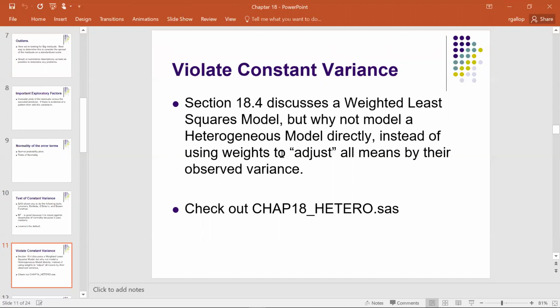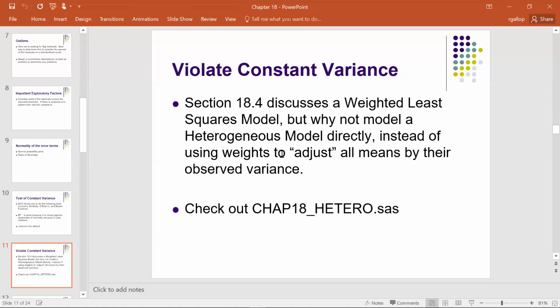The book's great, but there's a couple areas where I don't exactly go hand in hand with it. The other one is, well, if we have a violation of homogeneity of variance, why don't we just model the heterogeneous model instead? The heterogeneous analysis of variance model will allow the variances to be unequal across the groups. Now, some of you guys may say, why don't we just do that from the start? Well, with model building, as you guys saw in 5.12, we're trying to fit the parsimonious model. So unless we have a need to fit unequal variances, we're not going to sacrifice more parameters to be estimated.